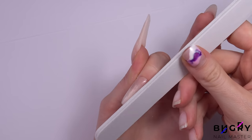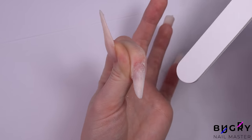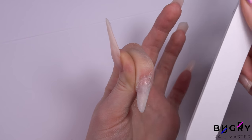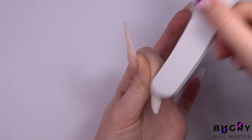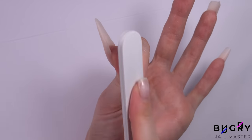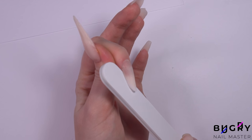Further, we are bringing together these two lines by filing on top, smoothing out any dips or unevenness. I'm holding the nail file evenly and checking periodically for any dents or uneven areas. Then we can move on to filing down the lower sides of the nail and tip.